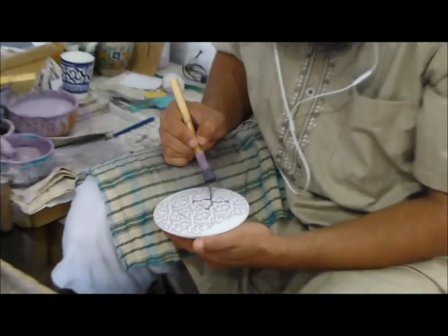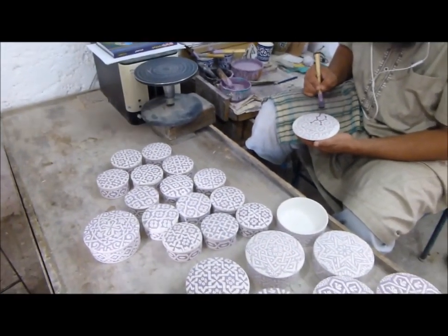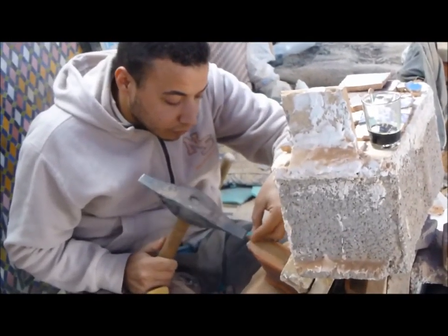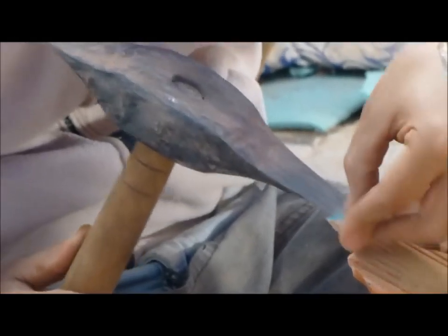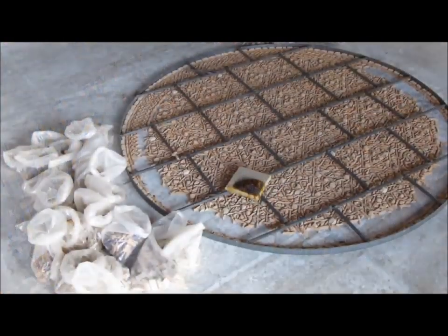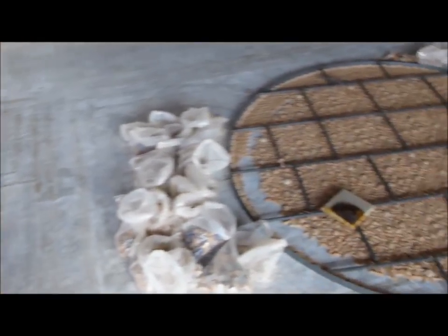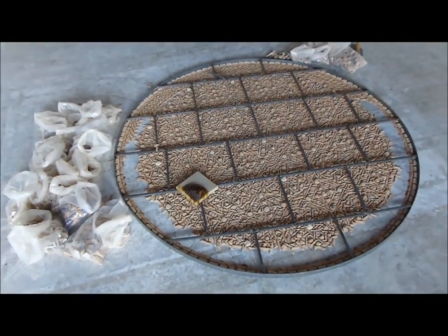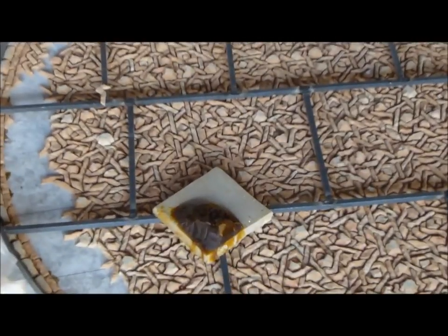Depending on which design it's going to be used for. And this color, the one here, it's purple now. When it's fired, it turns dark. It's the symbolic color of the town. The different shapes of mosaic tiles. And the fellow is working with a special hammer to trim different tiles to the correct shape. So the small tiles on the more complicated pieces, on the bigger surfaces like a tabletop, it's all assembled upside down. And sometimes it has to be affixed with a bit of black soap.